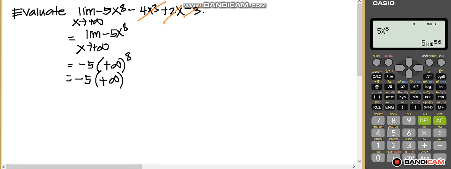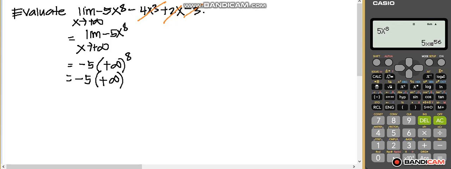Okay? Yung positive infinity, class, hindi fixed ang value niyan, no? It can take any value as long as that value is very large. Okay? So, negative 5 times positive infinity, class, ano kaya yung sagot? Okay? Kung 5 lang yan at imumultiply mo yung positive infinity sa kanya, ang magiging sagot natin ay isang napakalaking number. Tama ba? Ngayon kasi, class, magmumultiply ka pa ng negative sa kanya. So, kahit gaano ba kalaki yung isang number, okay, kung magmumultiply ka or magdadagdag ka ng negative sign doon sa number na yon, nagiging maliit na yung value niya. Tama ba?